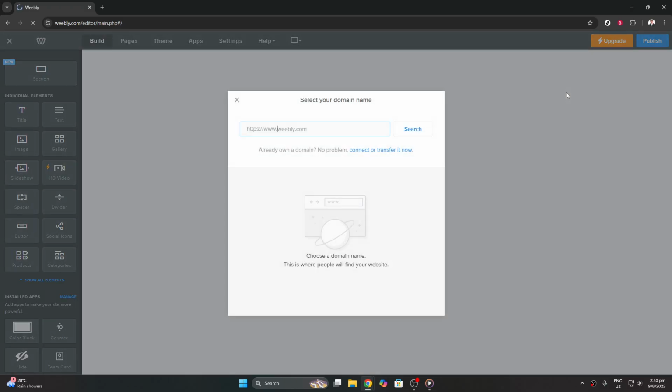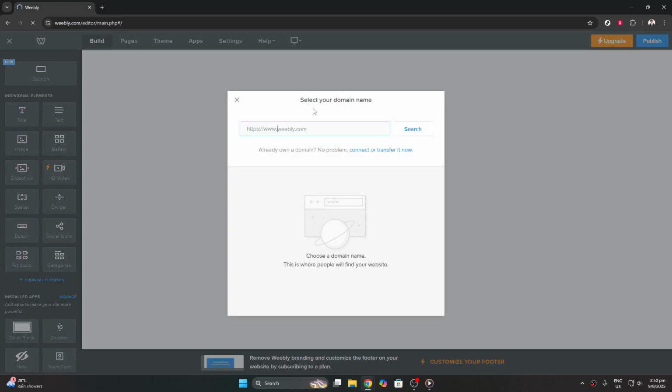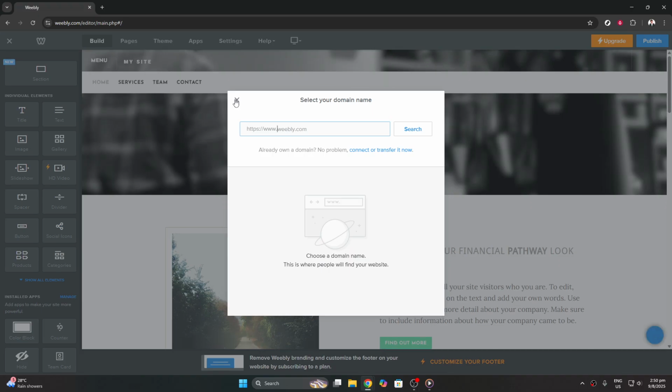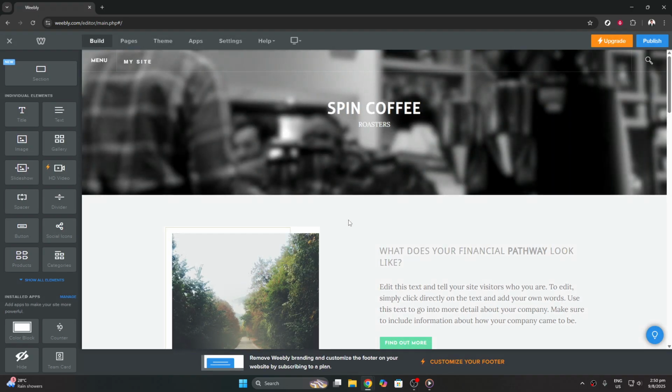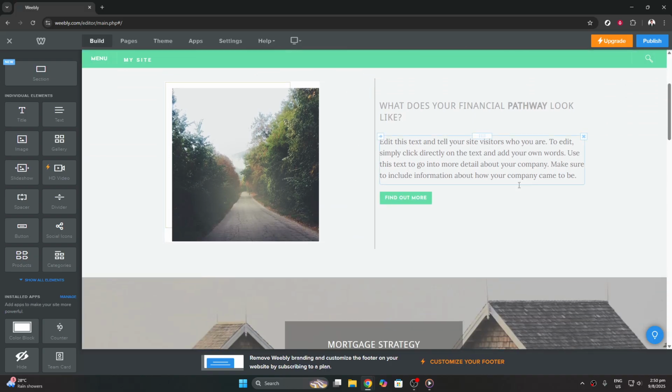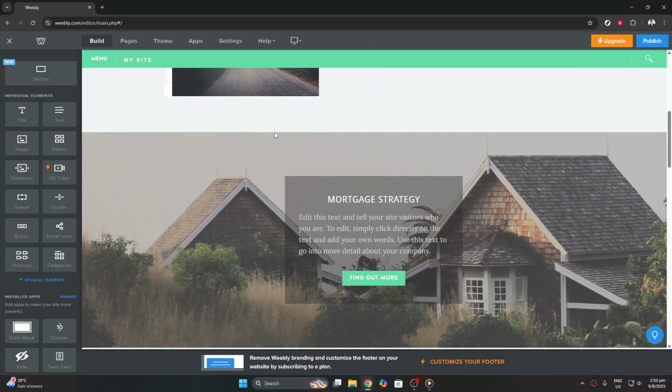Now, you might notice a pop-out or a pop-up window trying to get your attention. These are usually tips or notifications from Weebly. Feel free to close it by clicking the X on that pop-out. This will clear up your workspace and allow you to focus on the task at hand. From here, you can navigate over to the page you wish to edit. Just use your mouse to scroll through and click on any section you'd like to modify.